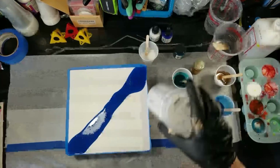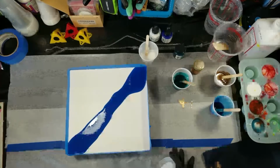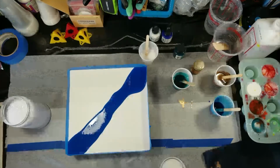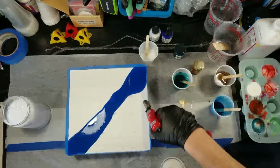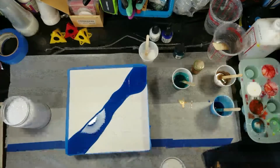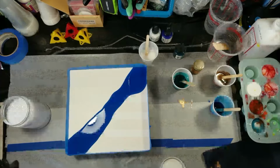Okay, now, first thing, I'm going to use my torch to get rid of the bubbles. Don't forget that little thing I told you. Start your torch away from the piece for a few seconds to blow out your little dust bunnies that are inside the little nozzle. Okay, there we go.